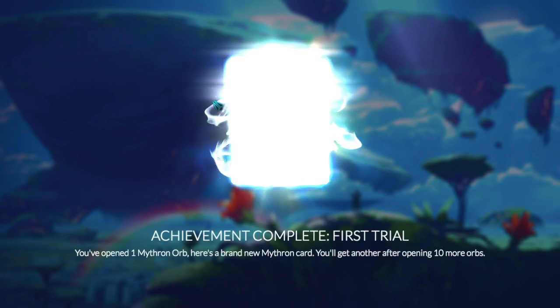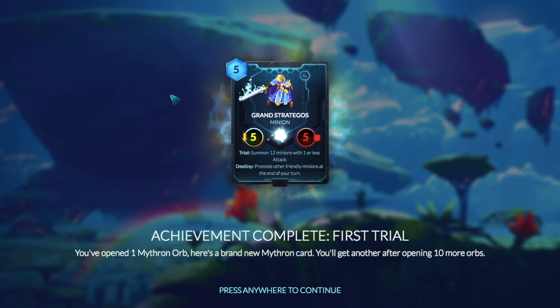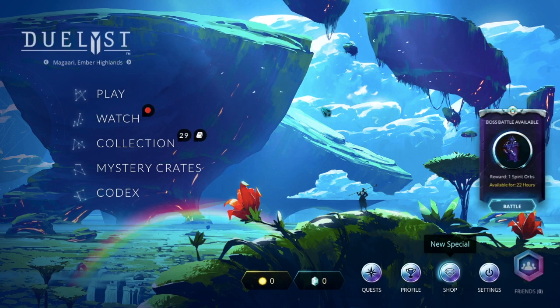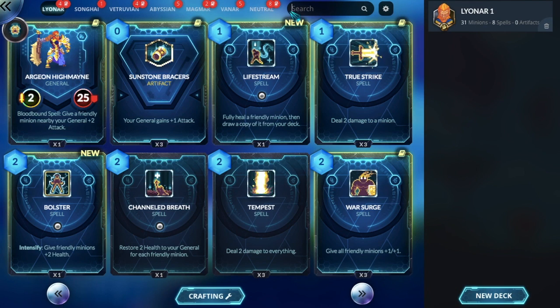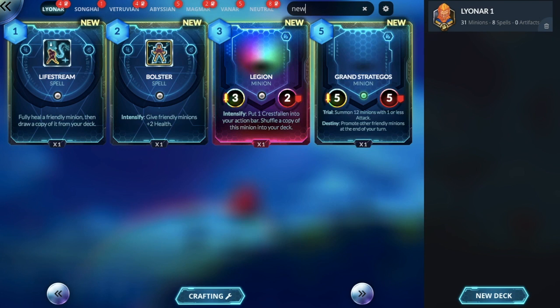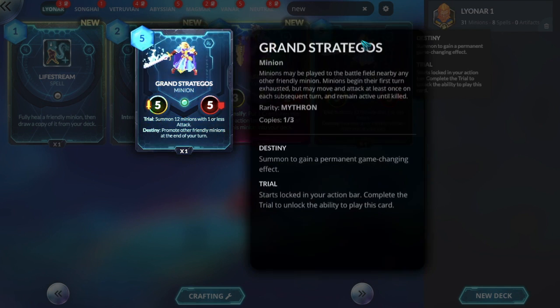Let's see what our trial is. Again, just curious. We actually got Grand Strategos, so we don't have enough one attack minions to build a deck around that, so we'll be holding off on that for a long time now. Let's see what we got for new stuff. We also claimed our free card of the day. I don't think you can disenchant this.